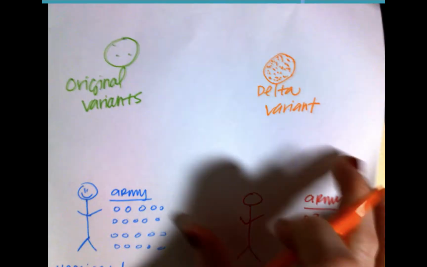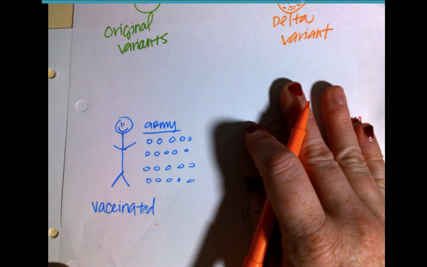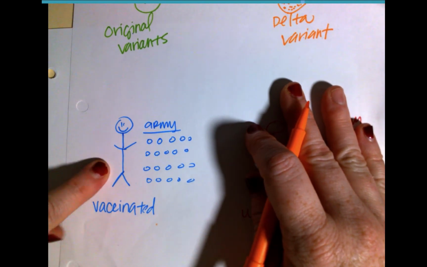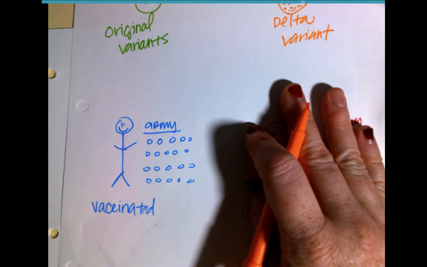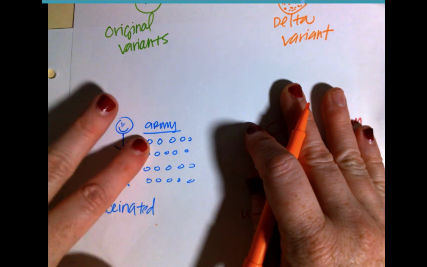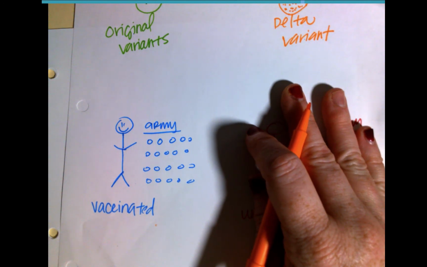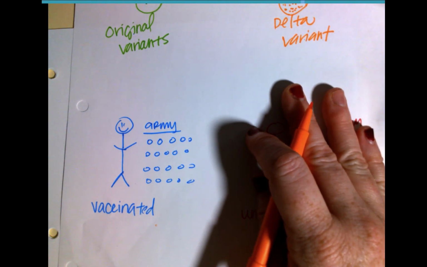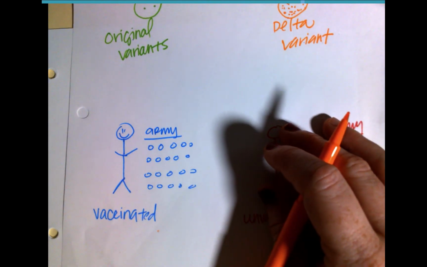And here's why. When you're vaccinated, you have an army, okay? And your army is full and ready to go, okay? So think about these people who are going to take off the Delta variant and or the original variants. It's going to be a lot easier with all this army, okay? So it's never that we were never supposed to get infected. I mean, if the vaccine was never supposed to make you infected, then basically a vaccine would be putting you in a bubble, with nothing able to ever touch you. Okay, that's not how it works. The vaccine recognizes something. You will be infected.